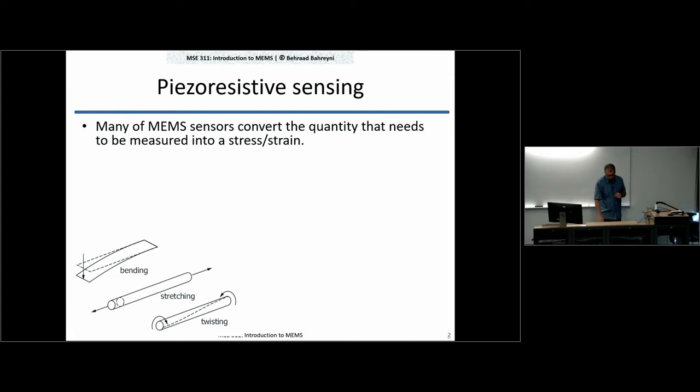Now, in many cases, the interface that we have to the real world causes a mechanical change and then produces a displacement or stress at the end of the story. One simple example is that if you want to measure the pressure, you can have a membrane here, and keep the bottom of the membrane at a constant pressure. If the pressure on the top of the membrane changes, the membrane will deflect. And from the deflection, you have some displacement, let's say at the center of the membrane, that you can measure, or you can measure the stress that is produced as a result of those deflections.